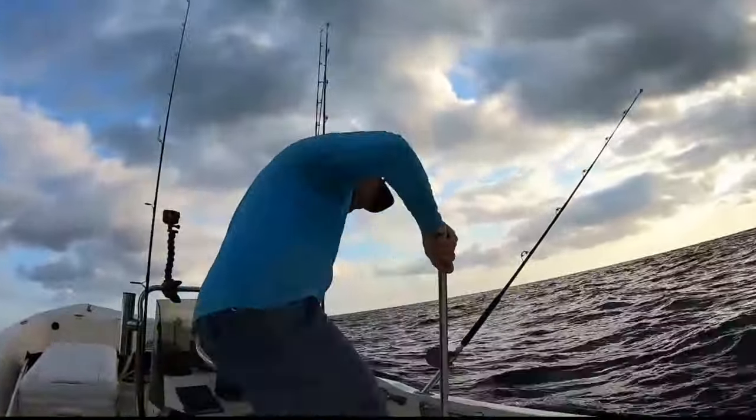This is a size 6 planer. What you're also gonna need is this. This is a 300 pound double barrel swivel. So to make a quick release planer is fairly simple. You just hook one end onto your planer and you take the other one and put that through the eye of the plate. You're good to go. That is a quick release planer.